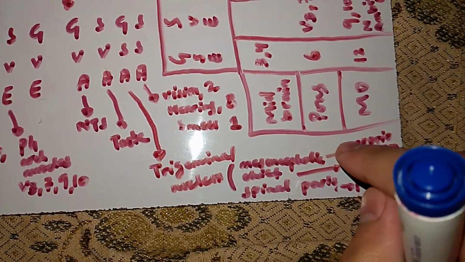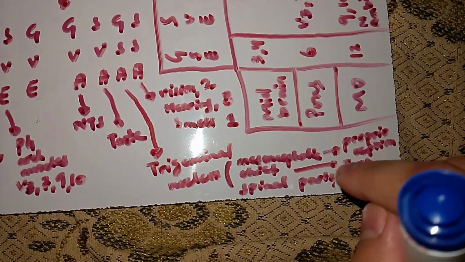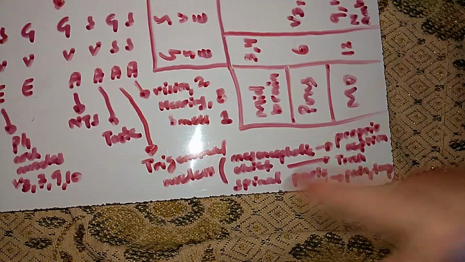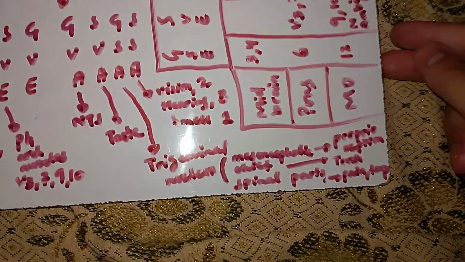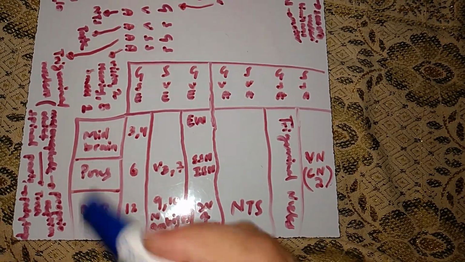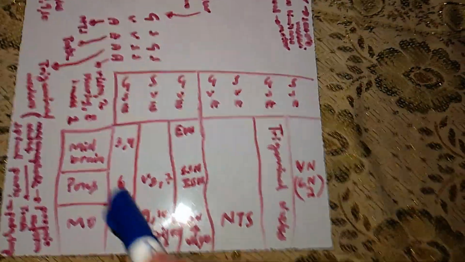To the mesencephalic part mostly the proprioception goes. To the pons, or principal or chief part, the touch and pressure sensations go, and to the spinal part the pain and temperature sensations go. Now this is the table simply for this. So midbrain, pons and medulla are different. These are the same as I have written here.